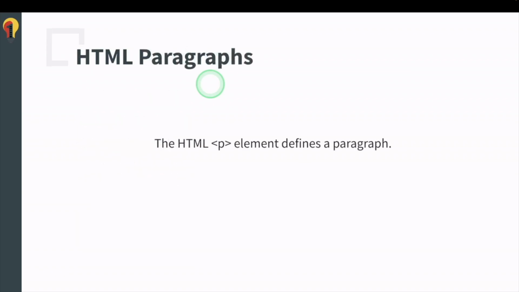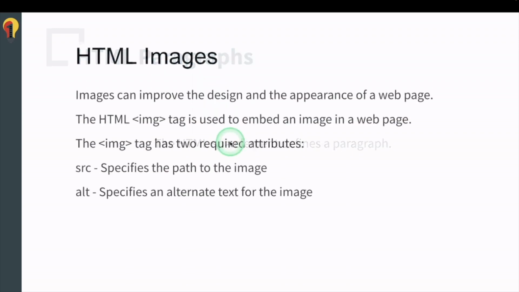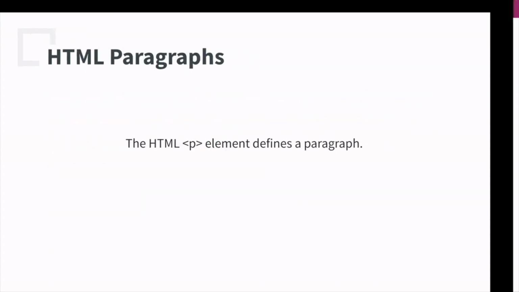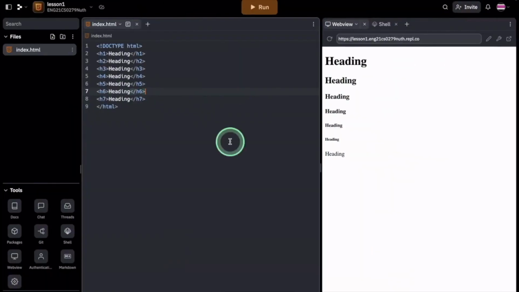The HTML paragraph defines a paragraph. The HTML P tag defines a paragraph. Always remember that most of the tags in HTML would have a closing tag. It's not necessary for each element to have a closing tag, but most of the elements would have a closing tag associated with them. Let us understand what a paragraph means.